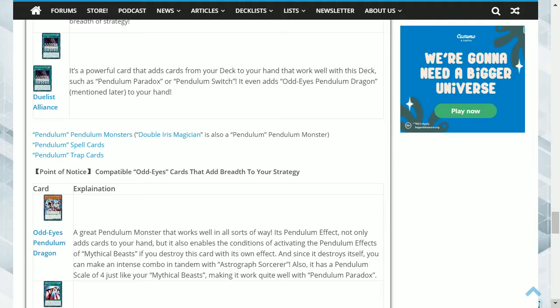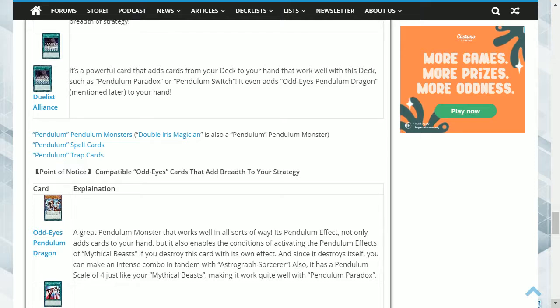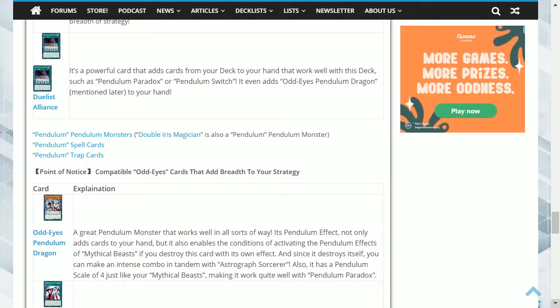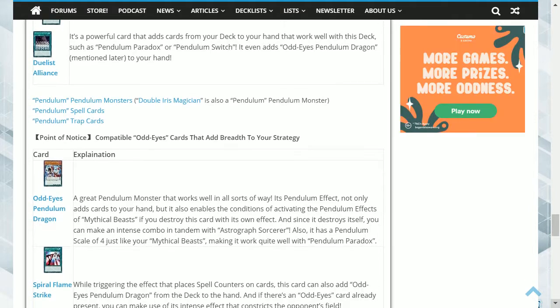It also mentions that there are various Odd-Eyes cards that add strength to the strategy. The first card being the original Odd-Eyes Pendulum Dragon. It's a great pendulum monster that works well in all sorts of ways.